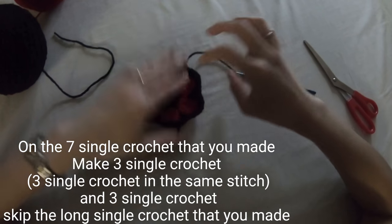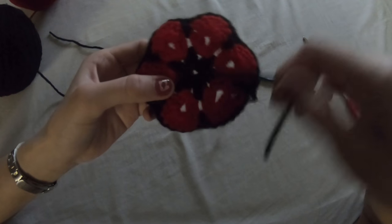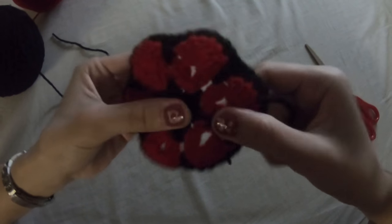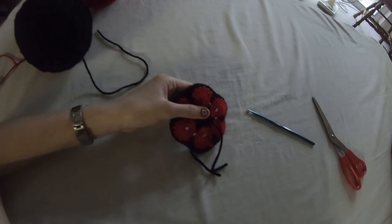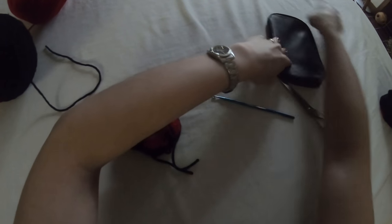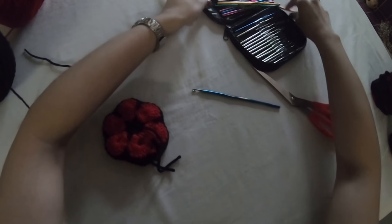And now we're just gonna weave. So you see this hole here, you just tighten this up here. Unlike the chain, if you just make chain, you're gonna have a big hole there, which you can tighten up.